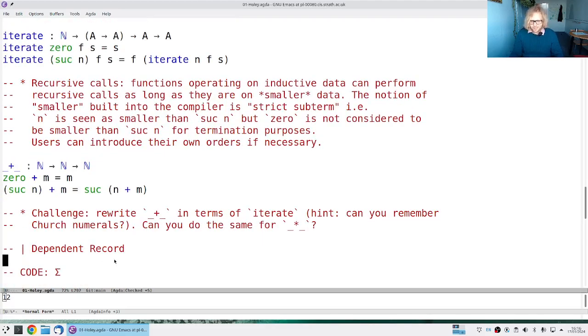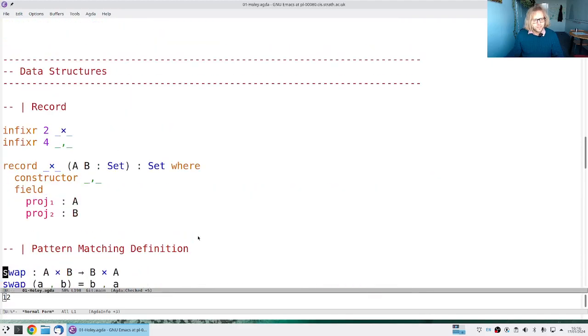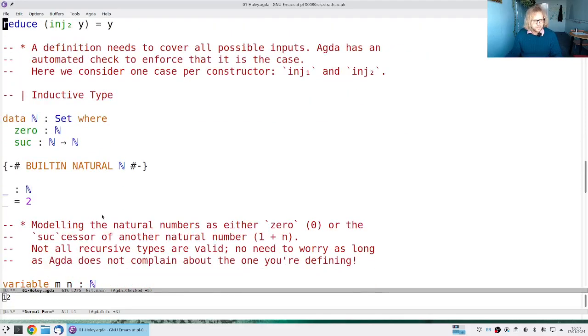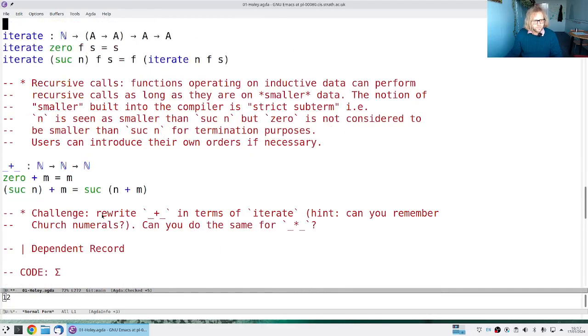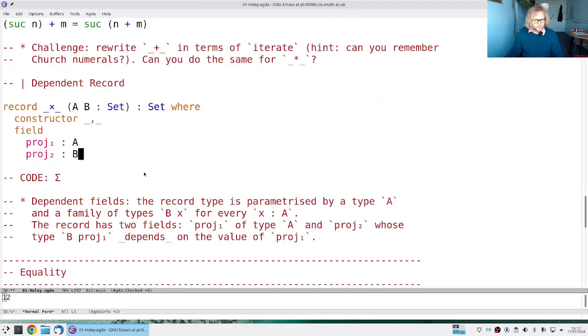But instead, let us move on to actual dependent types. So remember that up here in the beginning, we had the record type of pairs of a value from A and a value from B. Right, so I'm going to copy this and put it in here.